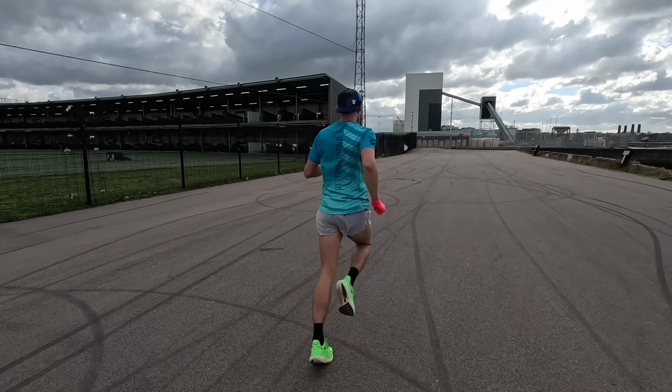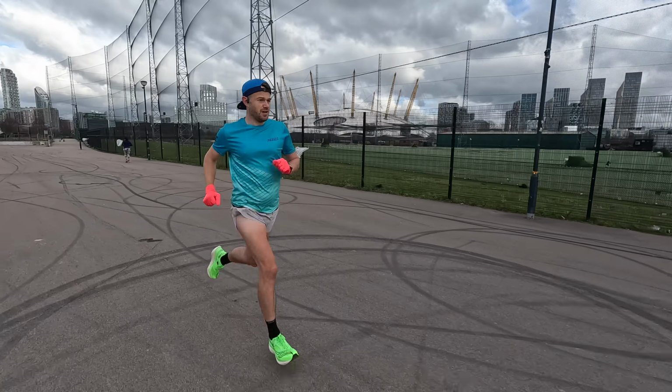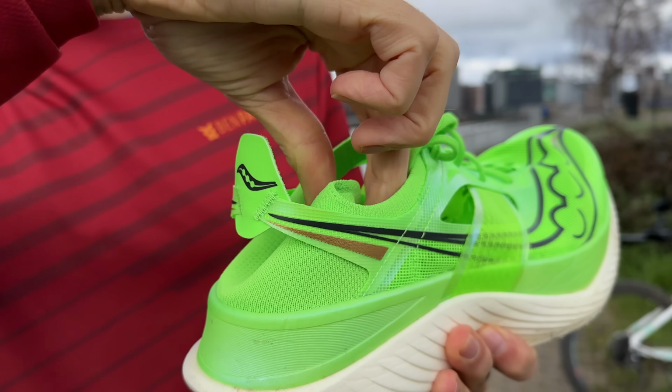It just put so much strain on my body and I just couldn't get the most out of it. I'm pretty sure it also gave me an injury at the time, which obviously isn't fantastic for confidence. And it just wasn't overly comfortable. That really weird bit at the back of the shoe, rubbing on my Achilles.